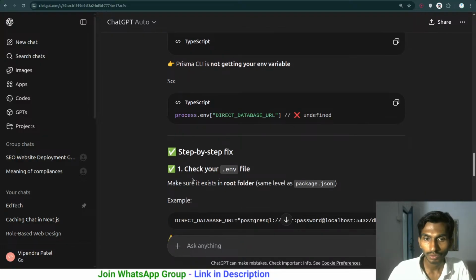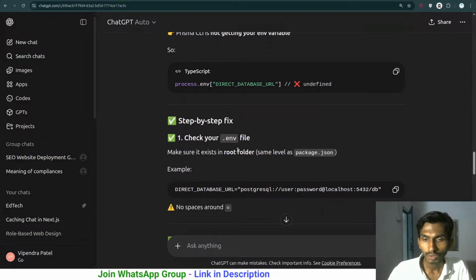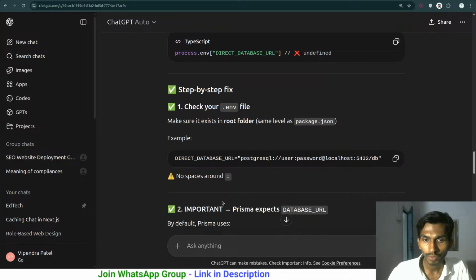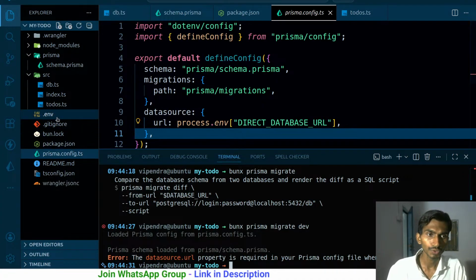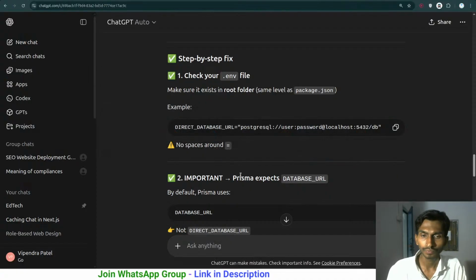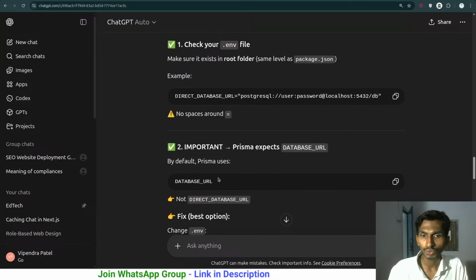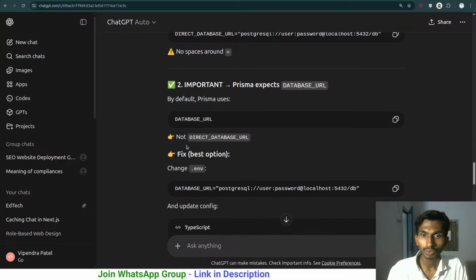Step by step fix. Make sure it exists in the root folder, same level as package.json. So first of all, I do have it in the root folder. But Prisma expects data source URL, DATABASE_URL. So by default, Prisma uses DATABASE_URL, not DIRECT_DATABASE_URL.